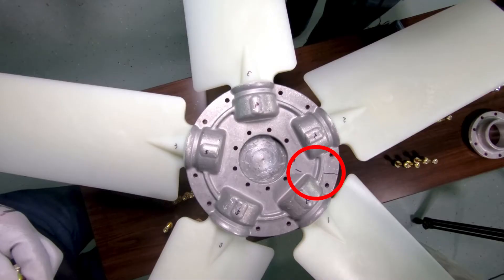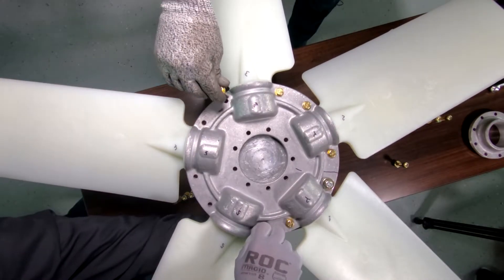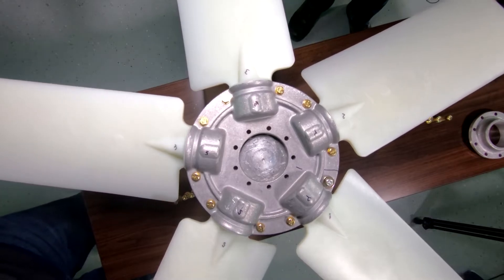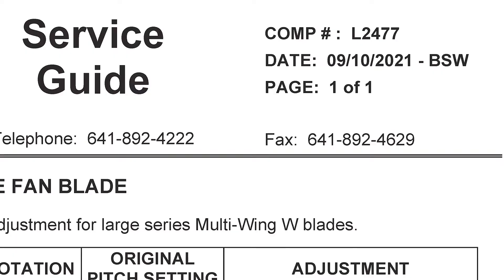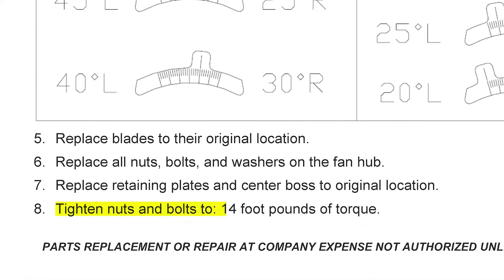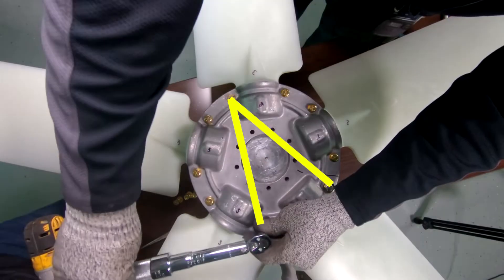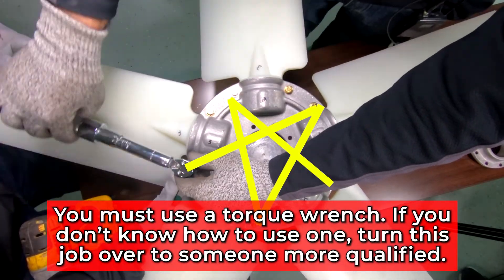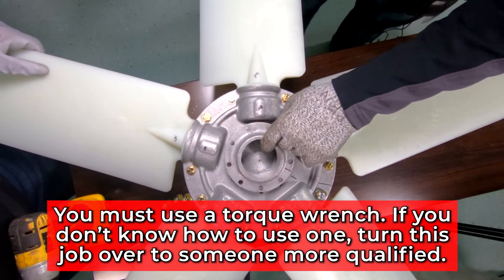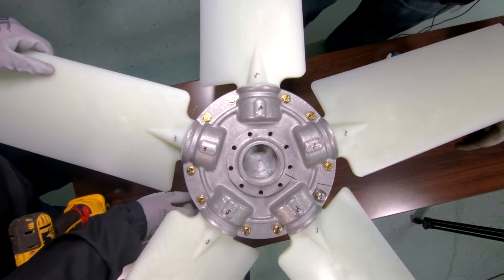After aligning the top and bottom sections of the hub using your marks, go ahead and finger-tighten the outer ring of bolts. After the outer ring of bolts have been hand-tightened, use a torque wrench set to 14 foot-pounds of torque as called for in service bulletin L2477, then tighten the bolts. Start with the outer ring and alternate back and forth across the hub the same way you would tighten bolts when you change a flat tire. Put the hub cover on, align your markings, repeat the process for the inner ring of bolts, and you are finished.